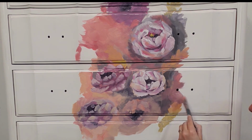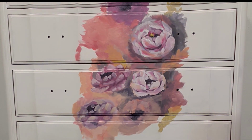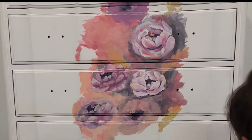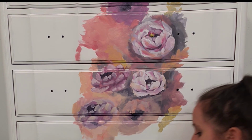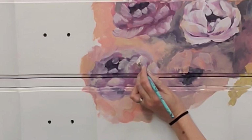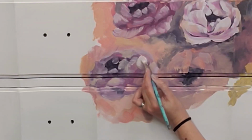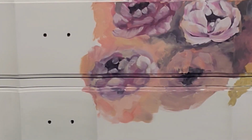We've gotten pretty far, but we're gonna have to call it. I'm gonna go in really quick. We've got 5 more minutes, and I'm gonna finish up this one flower that we started on. Let me get my smaller flat brush, and I'm gonna go in with cotton. It was the very first flower I did, and it's this one. So I'm gonna put the cotton, which is white, right along the edges again, and just swoop it down. And there's a petal.